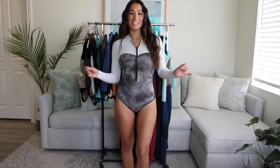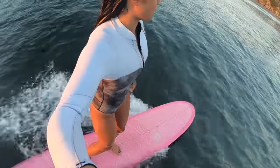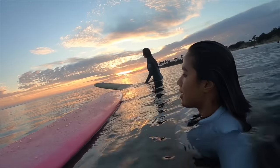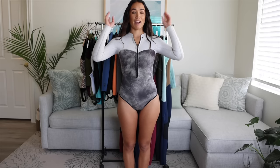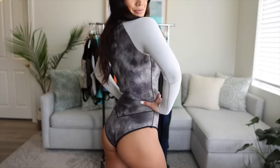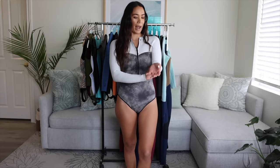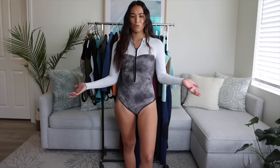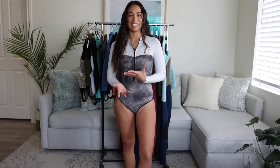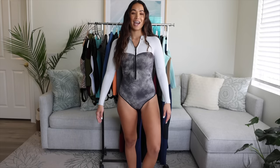This is the OG LA Cheeky that Shane and I designed like five years ago. If you watched my UCSB YouTube videos from back in the day, you'll recognize this one — I was wearing it in my UCSB day in the life vlog. It's definitely a classic favorite. I remember being in the studio with Shane picking out colors, and I loved the white combined with this smoky gray. It's so fresh and unique. And despite being a white fabric, it really is not that dirty, considering how many times I wore this suit surfing in Santa Barbara where tar is so common.